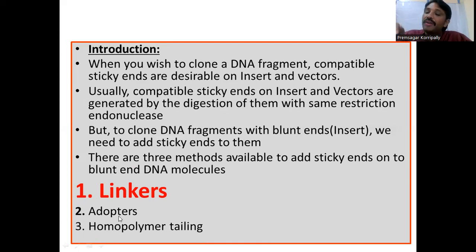Adapters have preformed cohesive ends, and those are attached to the DNA molecule. Then sticky ends are formed, and those are useful in the ligation. And homopolymer tailing means terminal deoxynucleotide transferase has a property to add nucleotides at the 3' end. So if you provide A or T or G or C to the insert and a compatible nucleotide is added to the vector, then they are ligated.